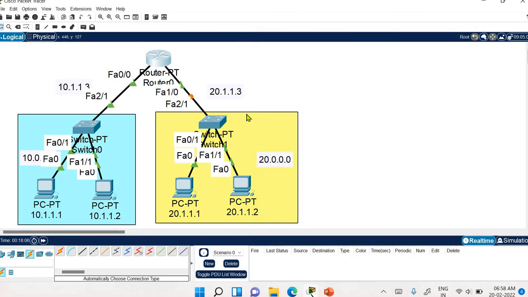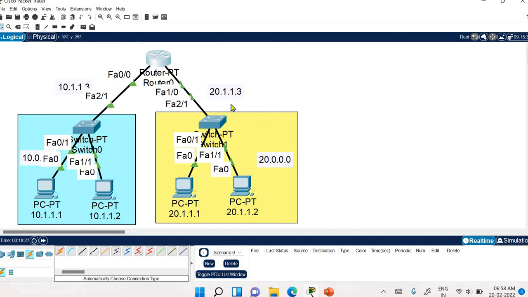Our network is ready. We are calling it static routing because both ports of the router are configured for two networks and they know where to transmit the packet. If the packet is destined for this network, the router will simply move the packet to the first network.